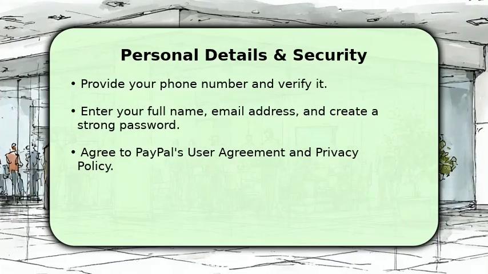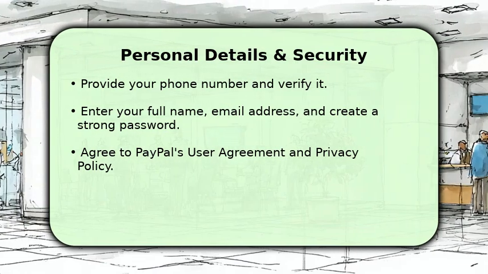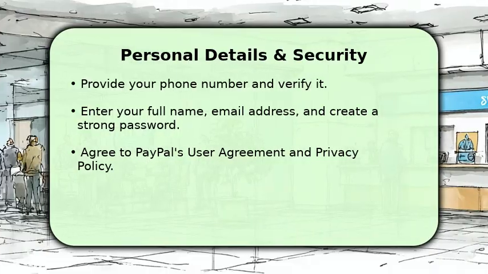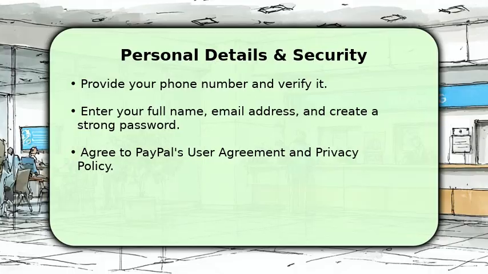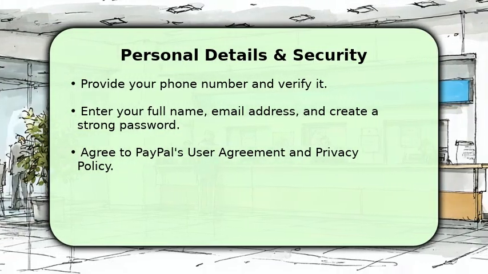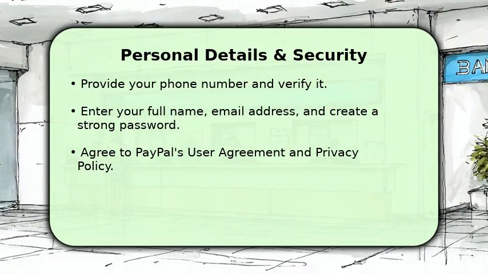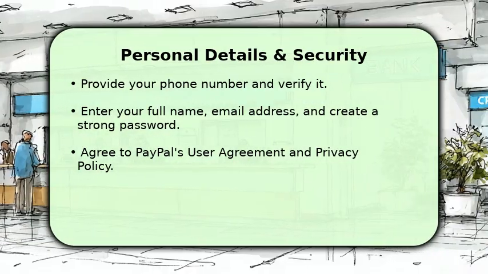Next, you'll need to provide some personal details. Start by entering your phone number, which PayPal will use for verification purposes. You'll receive a code to confirm your number. After that, input your full legal name, your email address, and create a robust password that combines letters, numbers, and symbols for maximum security. Finally, review and accept PayPal's user agreement and privacy policy to continue the registration process.